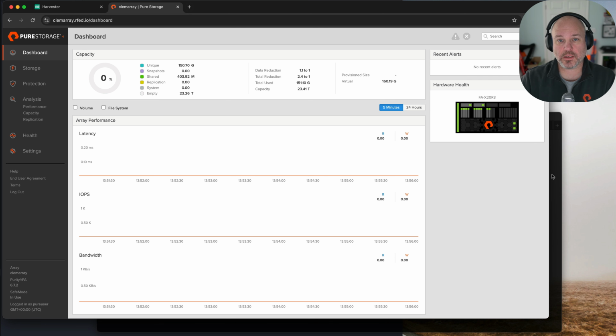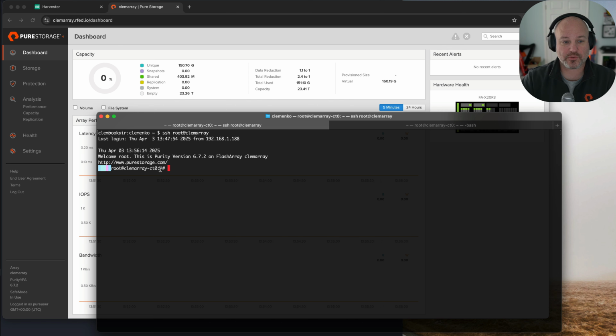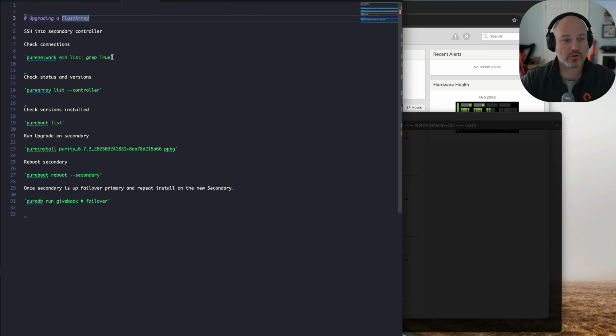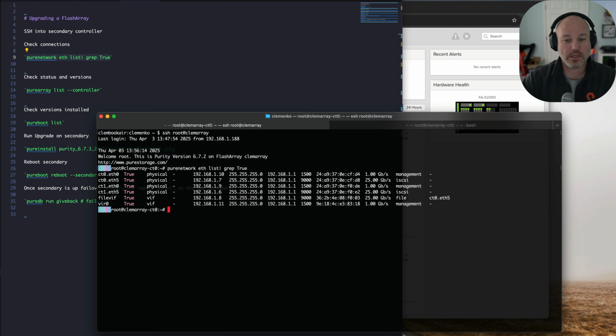Let me go ahead and SSH into the controllers, and I'll show you what it looks like. It's actually pretty cool. I can SSH into the VIP, right? So this will automatically take me to that first controller. If you're ever curious what the network connections are, if you want to go directly into the controller, that's fine. That'll work.